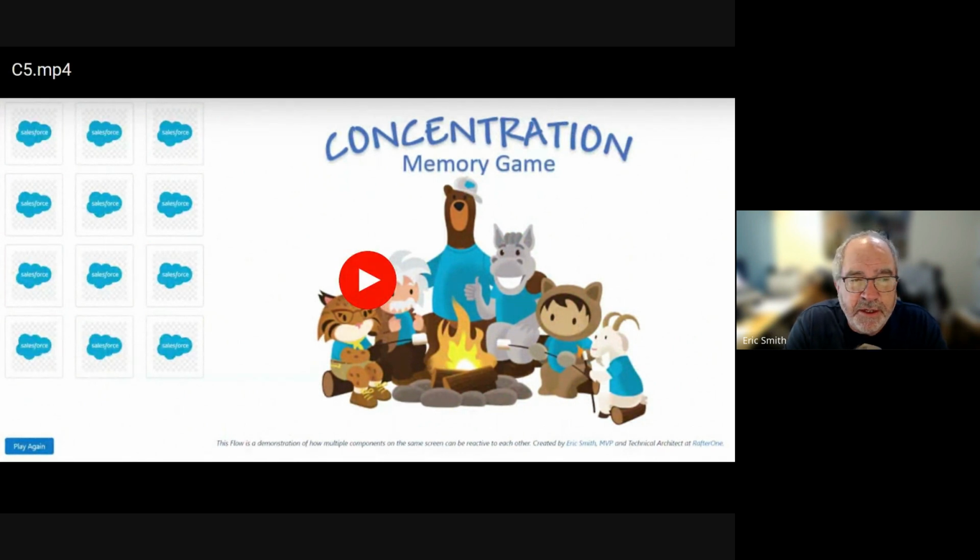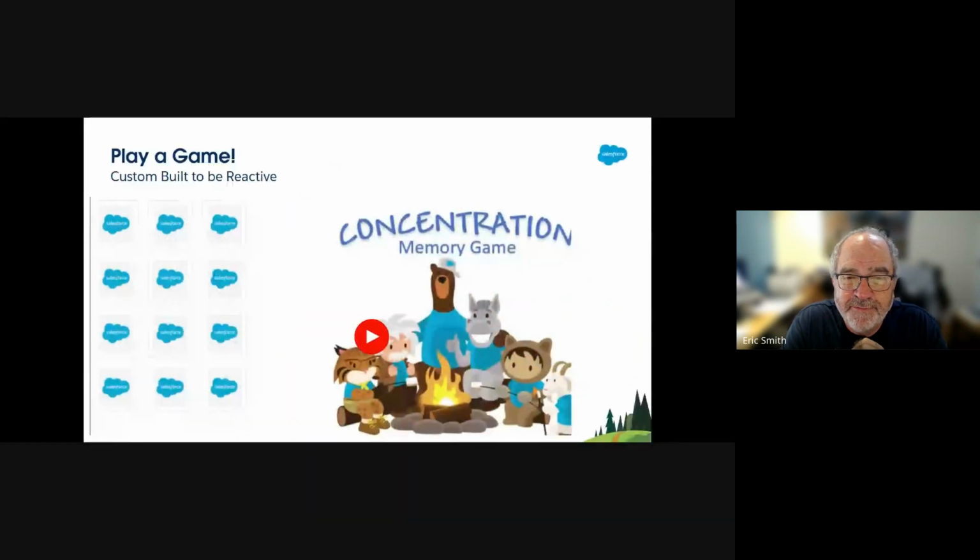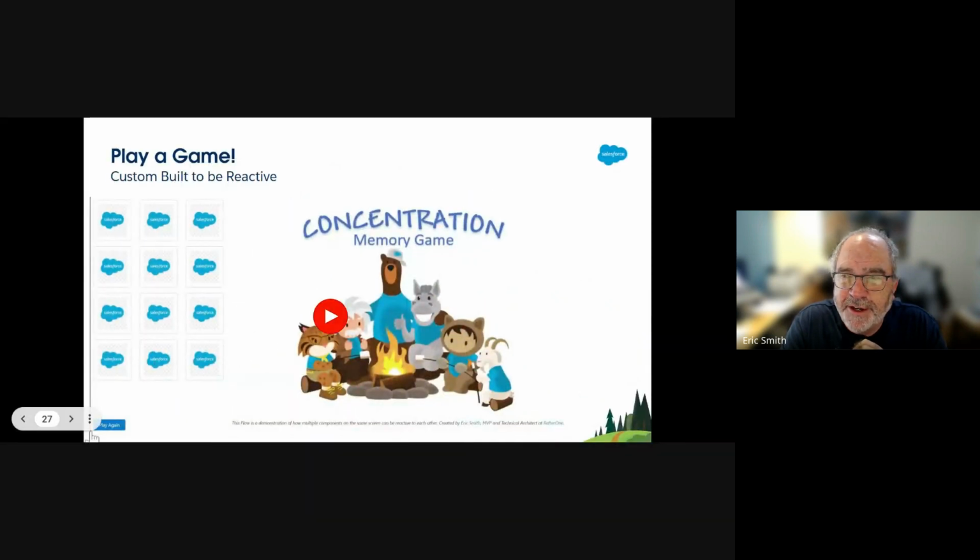So that was just something I put together to try and figure out how you create a component that's going to be reactive. I'm glad to answer any other questions about flow, about Winter 24, reactivity, anything folks are interested in. So I hope you enjoyed what you saw here.